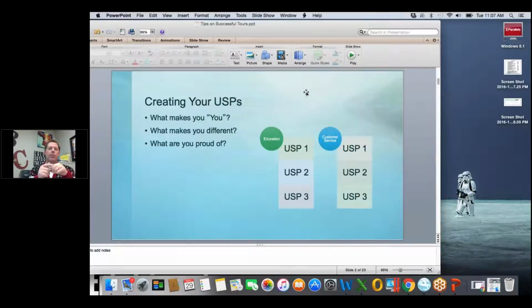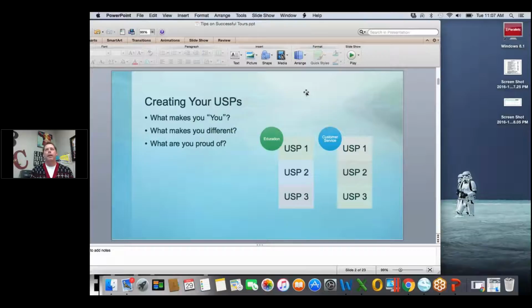These are two things that parents are looking for. Now, when I get a prospective parent on the phone, or a tour that comes into my program, I'll always start off by trying to get to know the family. Tell me a little bit about the family. Tell me a little bit about what you're looking for in an early education program. That is key right there. What are you looking for in an early education program?